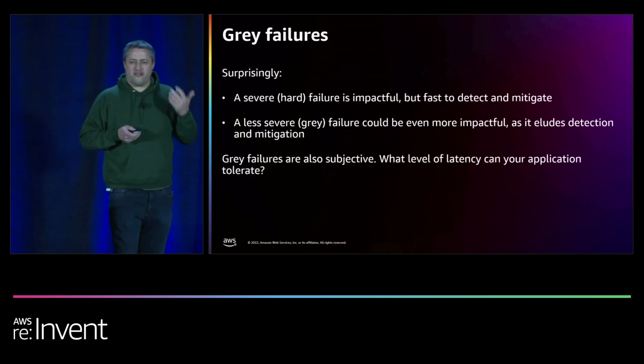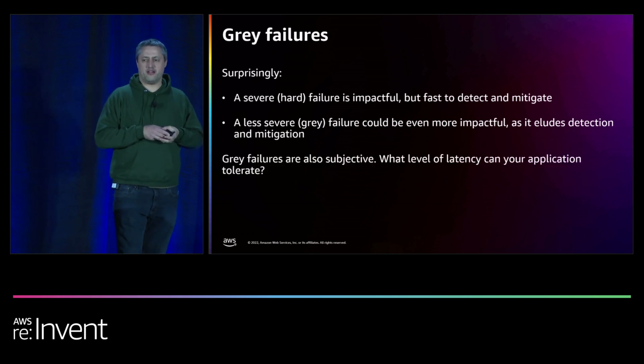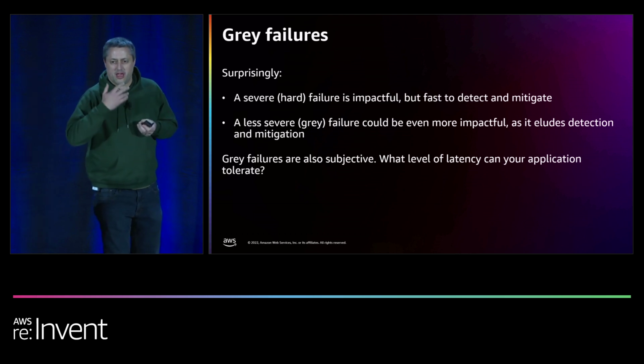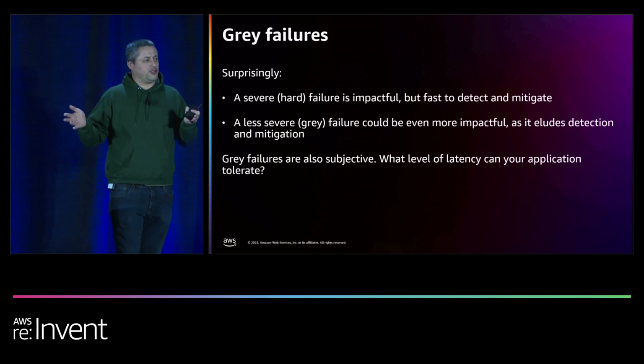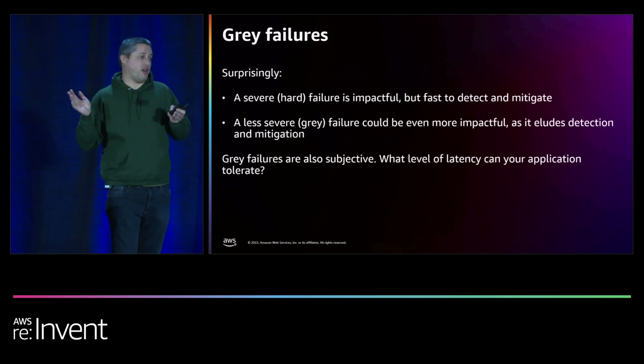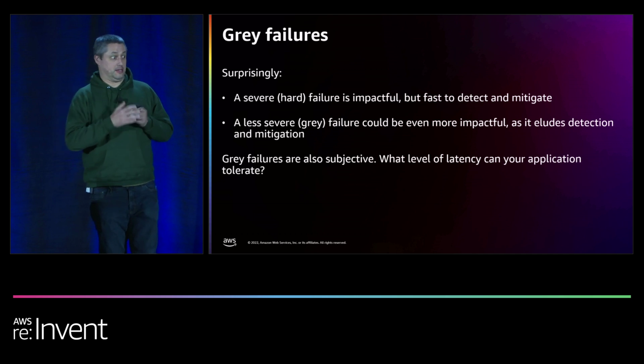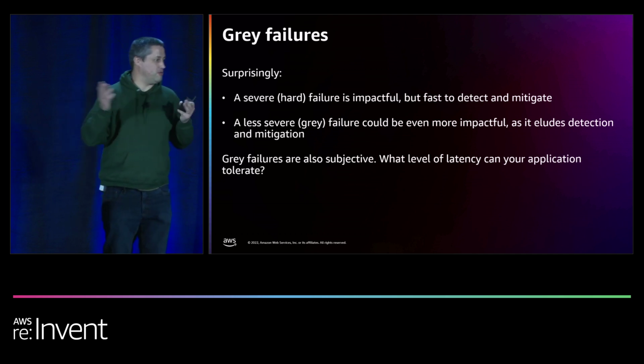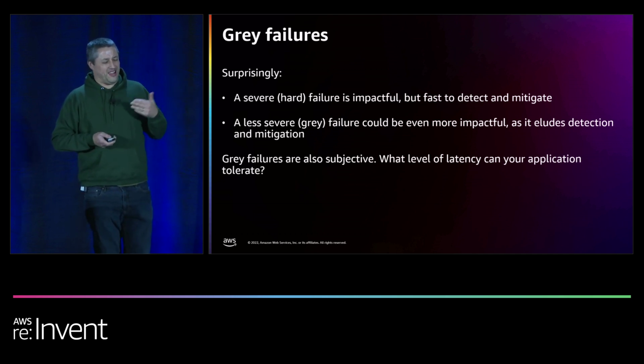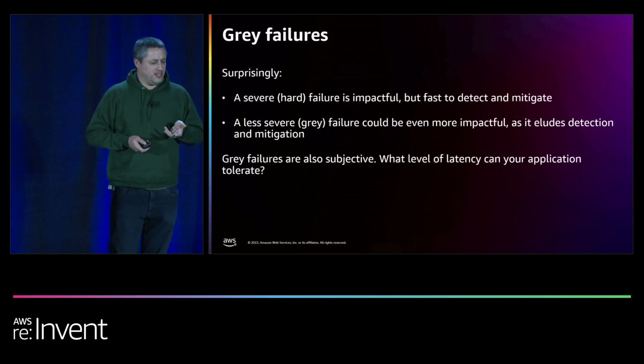The other thing is that gray failures are actually subjective. So if I said to you, if there's a gray failure in an application and we add 50 milliseconds of latency to the responses, is that going to be a problem? For many applications, the answer is probably not. But there will be some applications for which an extra 50 milliseconds is a serious problem and the client is unable to keep up now because of it. So like I say, these are really kind of ambiguous and hard to deal with.